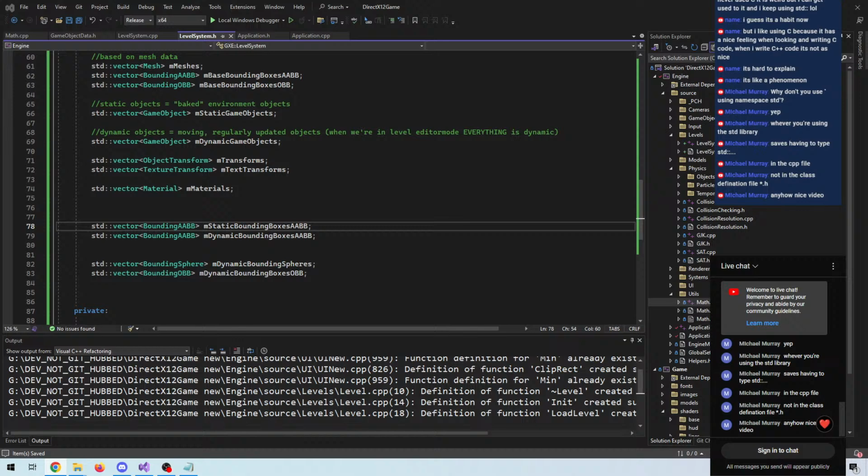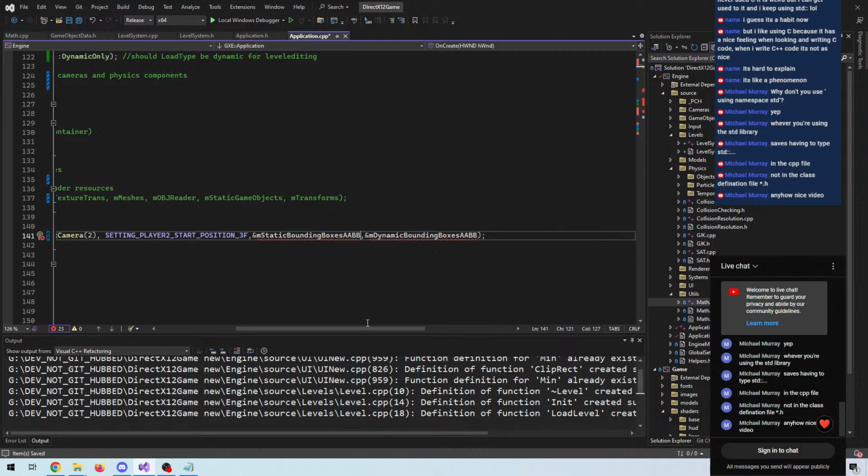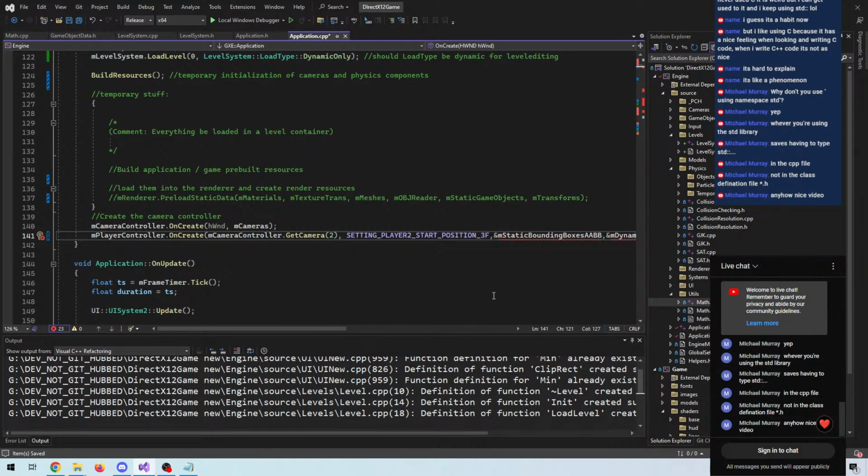Yeah, let me see. Just a sec. I need to adjust some stuff here. All right. Okay, so when we are asking for our objects here, we are asking for our AABBs here. We want the player to not collide with any AABBs.